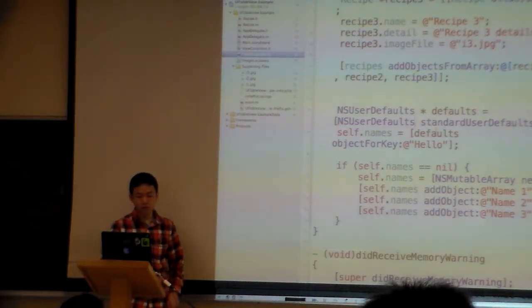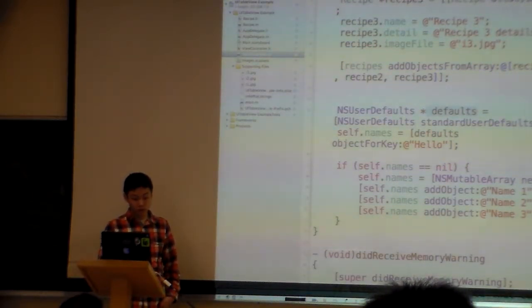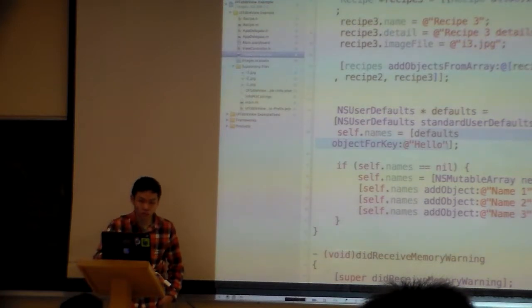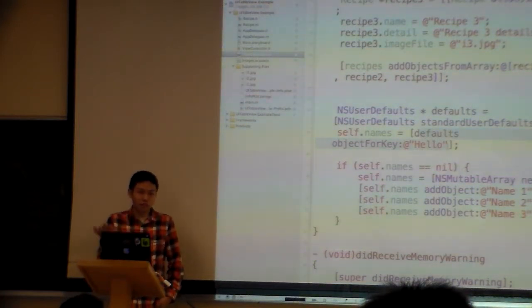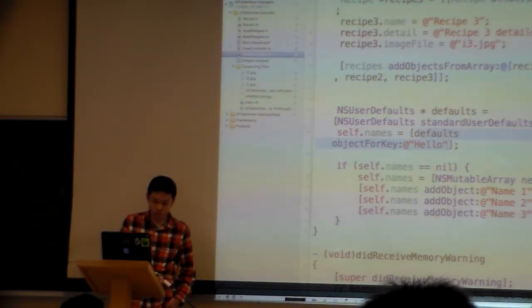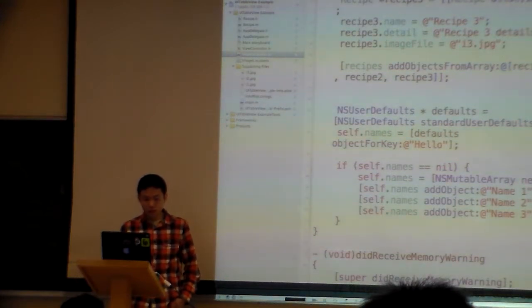So recap. We make this NSUserDefaults object, and we ask for the object for the key hello. And you can realize that the very first time we run it, it can't return anything because we didn't store it before. So it turns out that it has nothing in it, and it's going to make a new one.